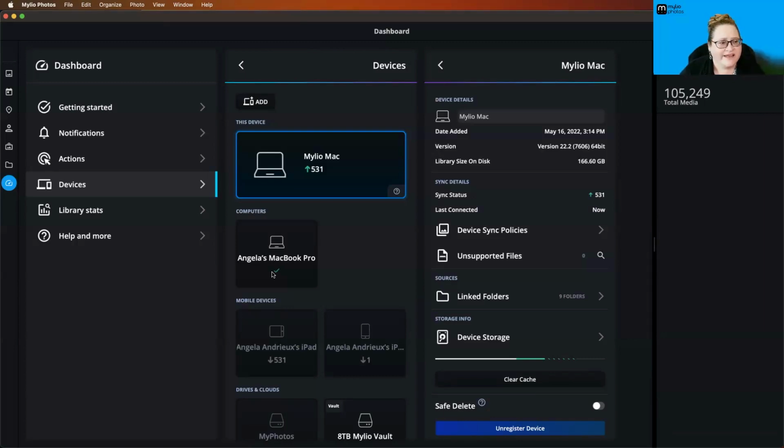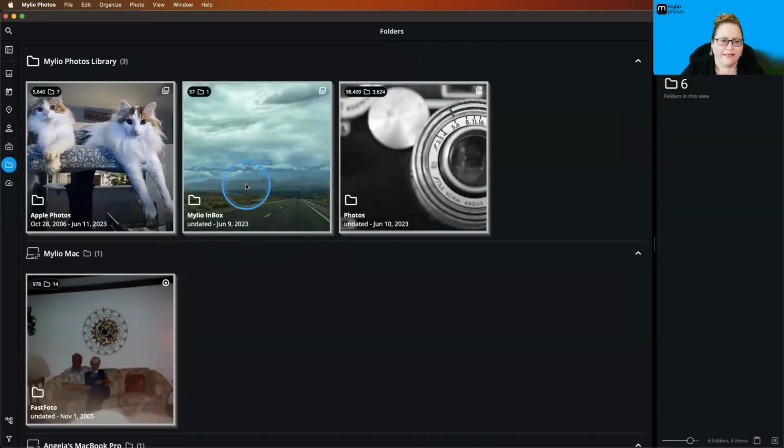Now, the one caveat is if you're on a mobile device and you decide to take a picture from Mylio and you edit it in, let's say, Lightroom Mobile, what you need to do is then export that back to Mylio. So you go into the share settings in Lightroom and tell it to save it back to Mylio, and that will put it into the Mylio inbox. So if I just pop back over here to my folders, we have this Mylio inbox folder. When you send something from any app on a mobile device back to Mylio in the share sheet, it pops it here into the Mylio inbox.